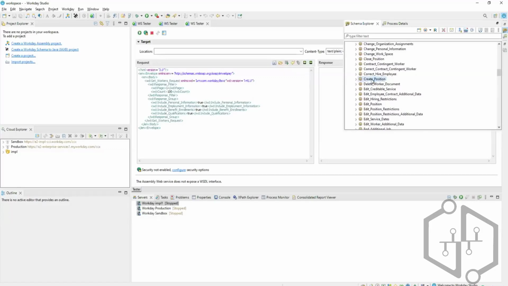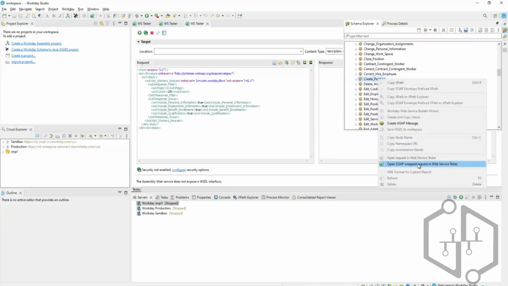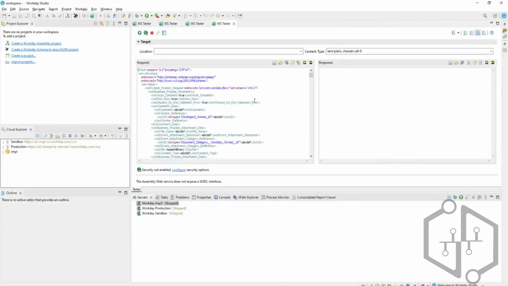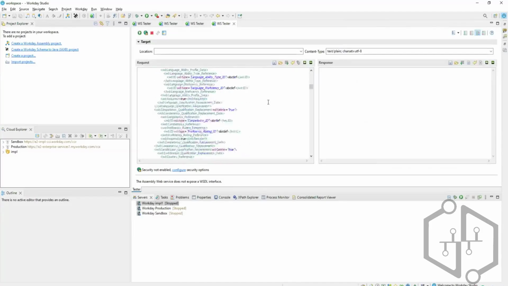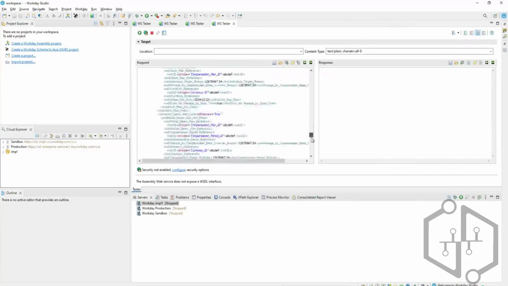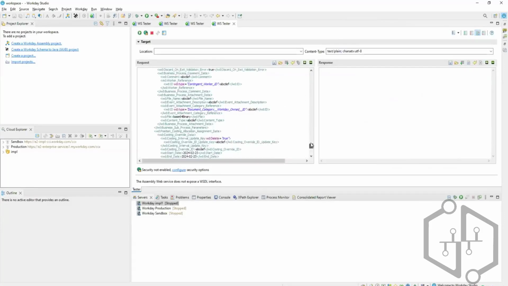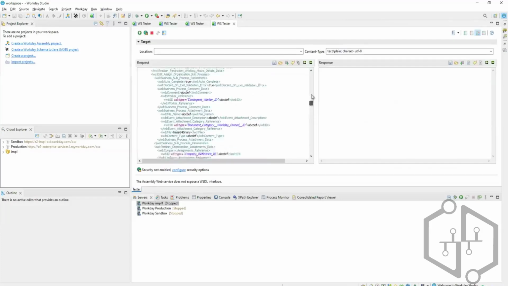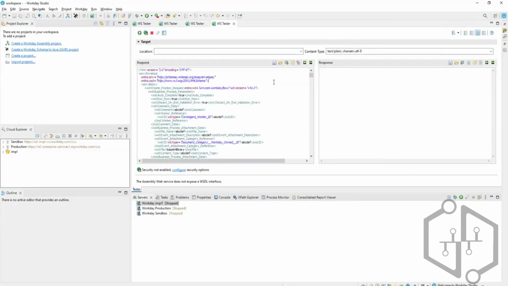Right. So there is a create position, for example. How do you create position? So if you look here, and again the same actually. So here you are creating a position. Right click. So this is a create position web service. You see a bigger one, right? So when you try to update the data into Workday, that's when you have to sit and see how my web service should look like. So web service preparation is a must. We'll prepare when we go for an inbound integration. I'll show how to do that.